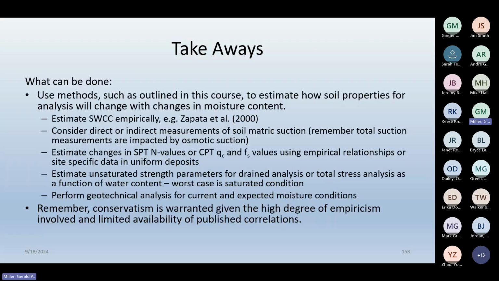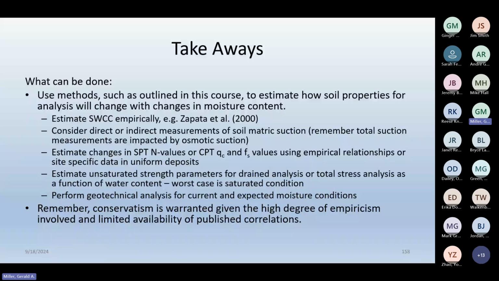And since a lot of our work happens in the summer, we're probably often in a dry condition. But a drought would be severe, the worst case, when we're in an extended drought for periods of years. That has a profound influence on the results of your tests. And what can you do? Well, use some of these techniques that we've talked about today.